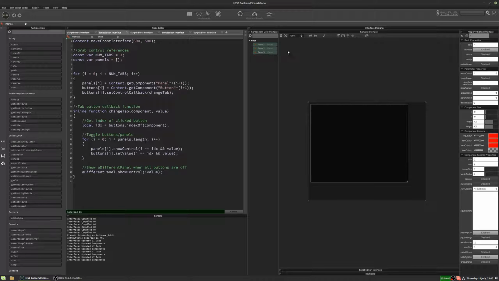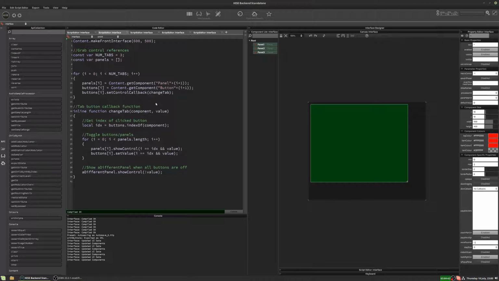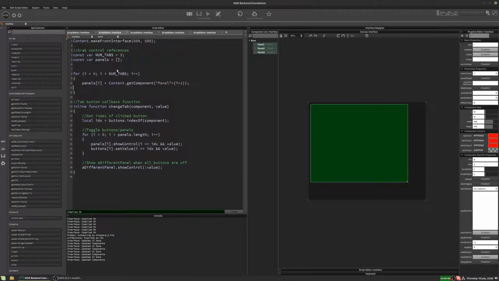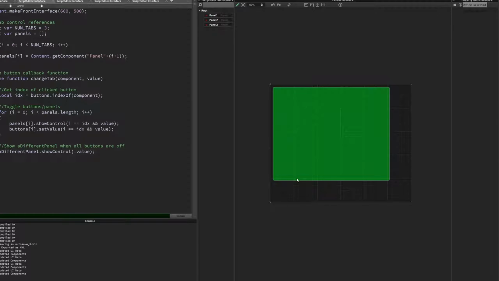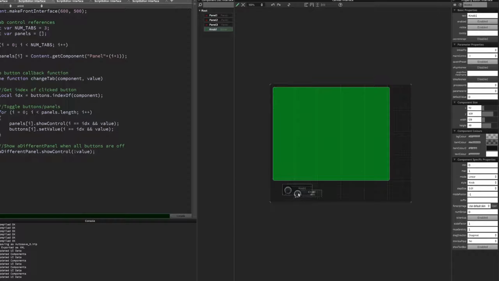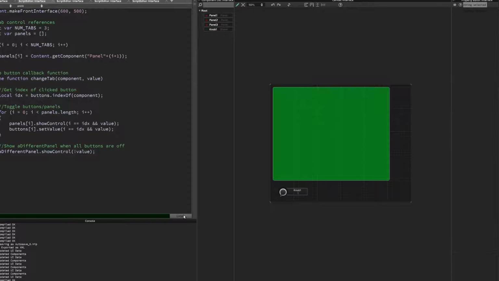So we've still got our 3 panels. They're invisible at the moment. Let's make those visible. And we don't have any buttons, so we'll get rid of that code. And we'll leave this stuff for now, but we're going to change it. But let's just add a knob to the interface. And we're going to change the min and max. So we're going to allow it to go up to 2, because we've got 3 panels, 0, 1 and 2. The step size is going to be 1, so it's only going to go up in whole numbers. The middle position can be 1. Default value is 0, so that's fine, and we'll just click compile on that.